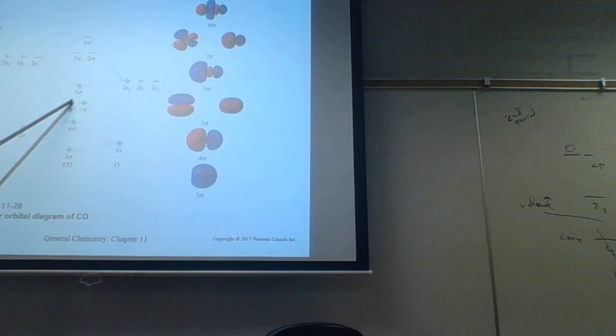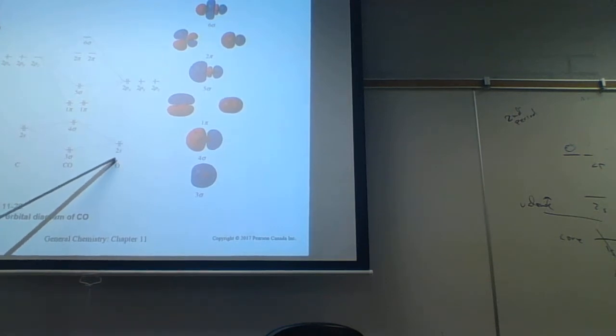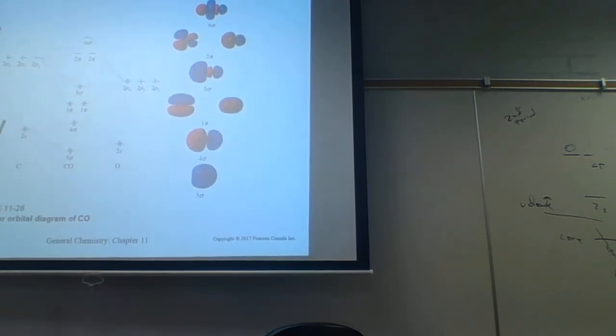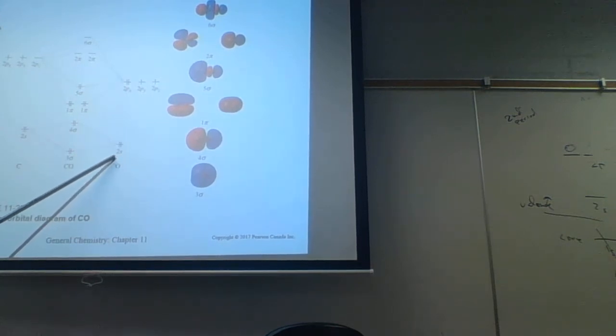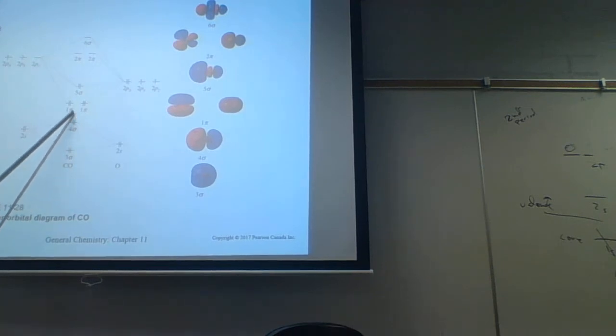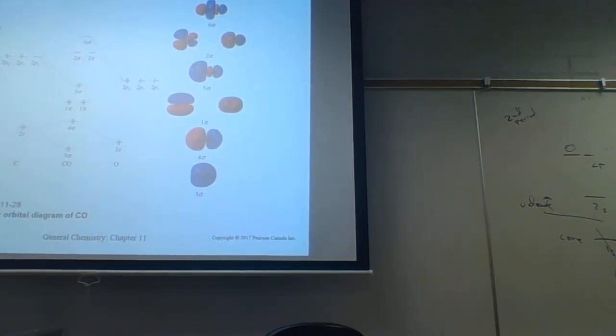And so here's the MO diagram. Now, is the MO diagram normal or abnormal? When you look at this, oxygen should be normal. Carbon should be abnormal. And so which one won? The abnormal, which is weird because I would have thought oxygen would win. Do you see how this sigma is above the pi's? It's abnormal. And then we just fill it out.